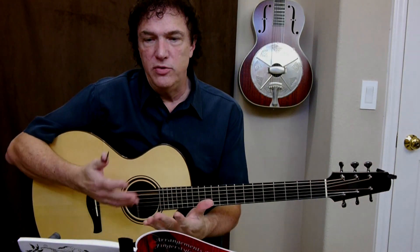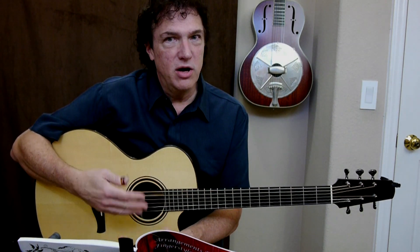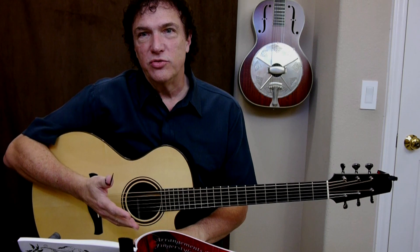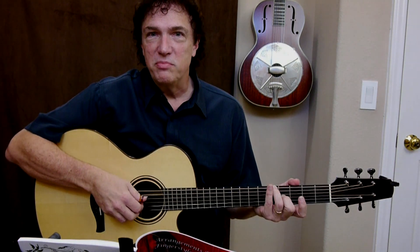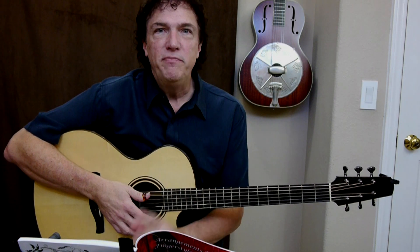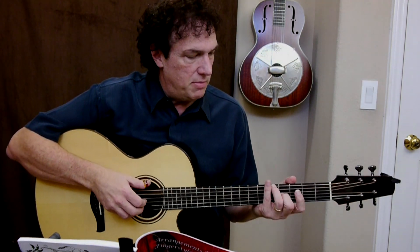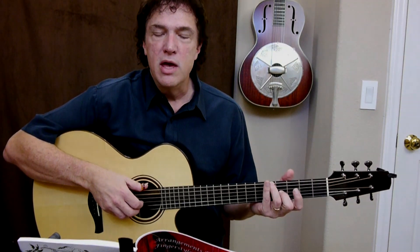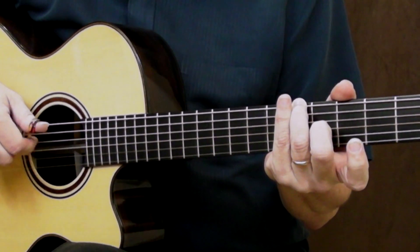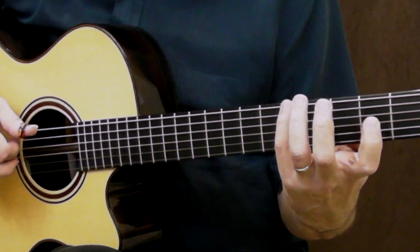Now the other thing you can do to expand these out is simply add an introduction — it could be as simple as just arpeggiating a chord. This is in G, so I might just start out on a G chord, play through the tune once just playing chord changes, and improvise chord patterns and shapes. You can add additional little things, keep it simple, and you don't have to work much out — you can do it on the fly without having to be too prepared. For example, for an intro, maybe I'd start on this G chord — it's a nice G add 9 chord — and just play some arpeggios on it. [Demonstrates] Sort of like that.